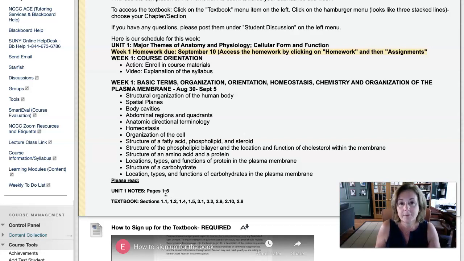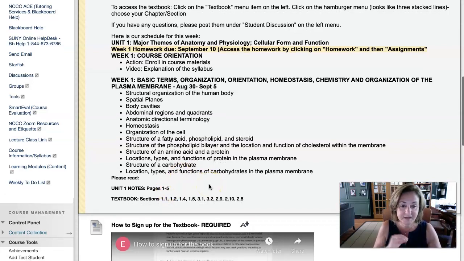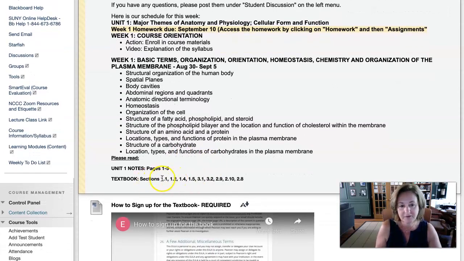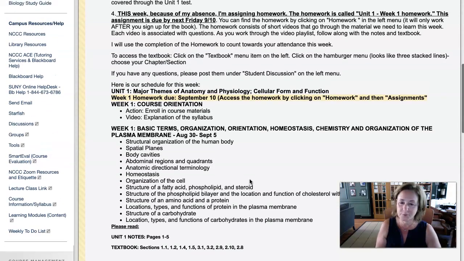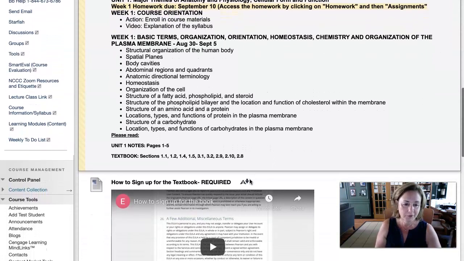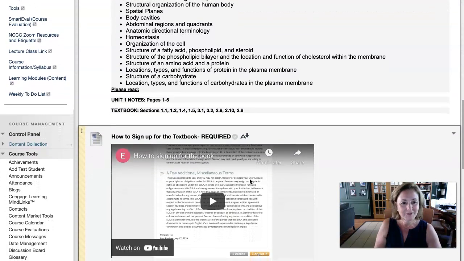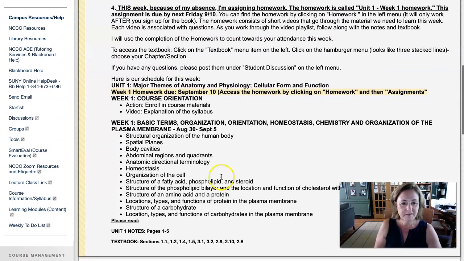And the notes are organized by the textbook section. So you're going to see in a frame, there's a textbook section that heads every section of the notes, and I just listed those sections here. So these are the sections of the textbook we should take a look at this week. It's very introductory, so if you have any experience in biology, general biology, I think that you'll be all set this week as far as understanding the material, but I'm completely available for questions and that kind of thing. So that's the material we're going to cover.